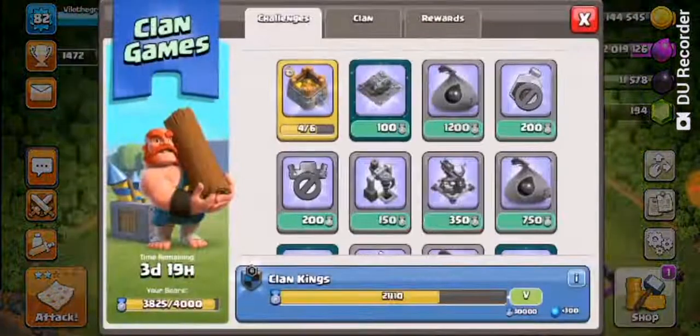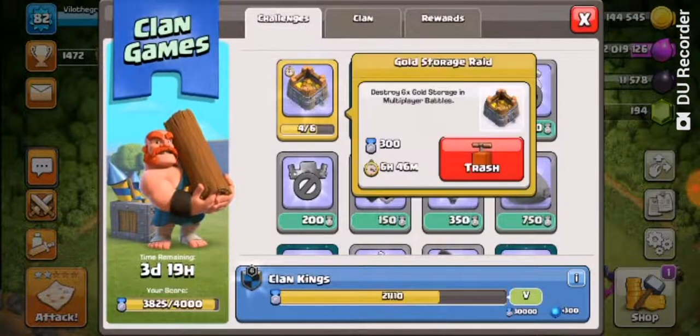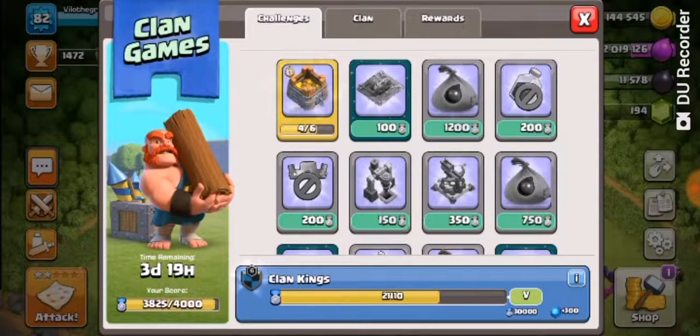Now, as you can see as well, I'm currently doing the clan games, doing this little one here, it's actually going to put me in the 4,000 bracket, which is great. My clan's actually doing pretty well. We're almost on the 30,000 mark, which is great. We've got the best part of 4 days left on that.